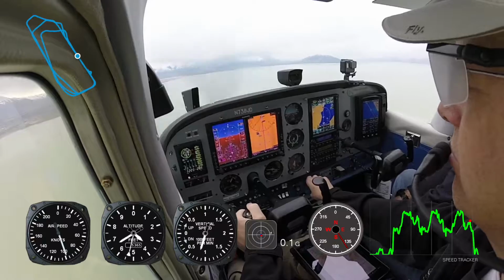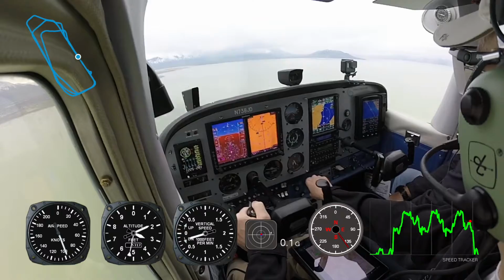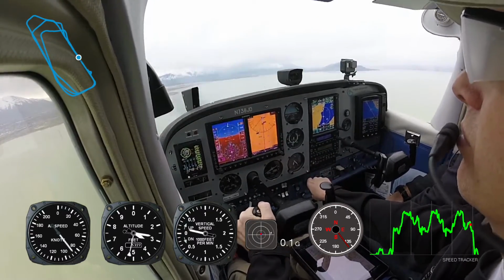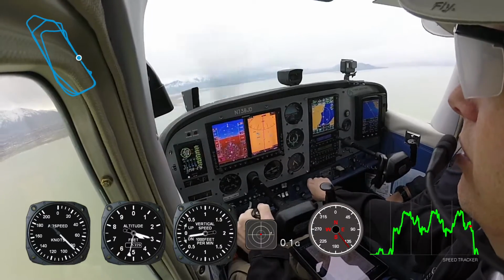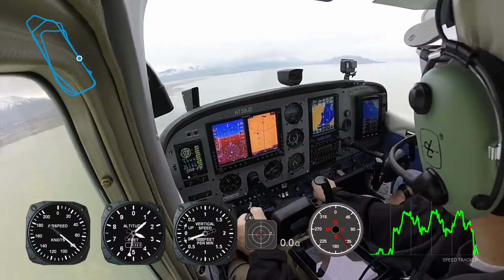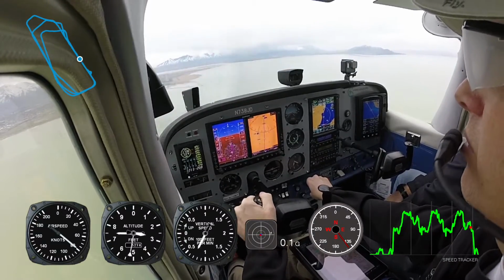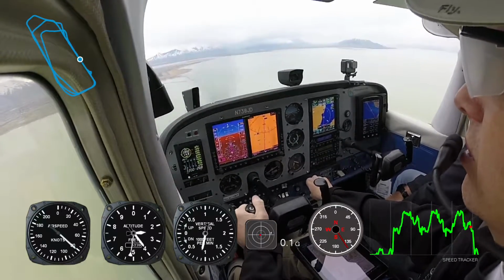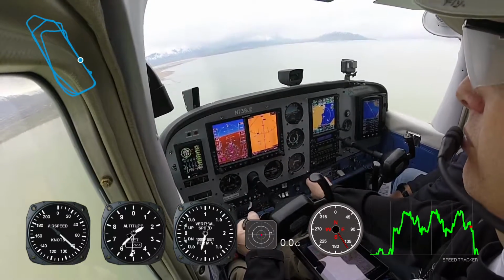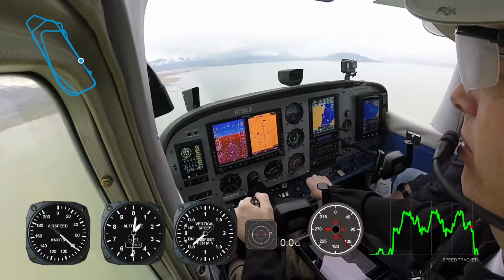Provo ground, runway 13, taxi via Alpha Charlie, Bravo Alpha, cross runway 18. I'm going to slow down for my flap speed. Go back to the glide slope. Cross runway 13, Alpha. A little bit to the right.